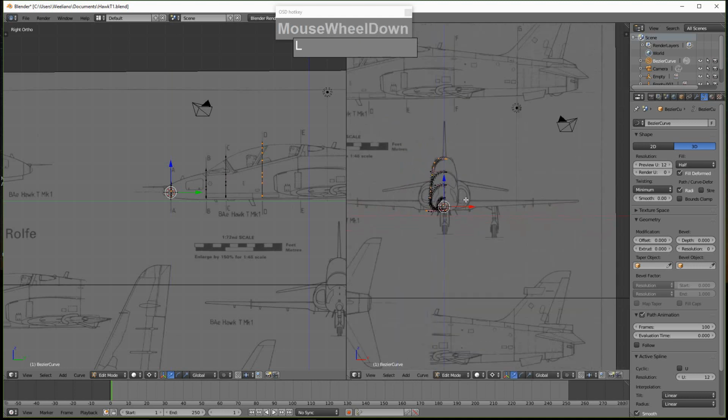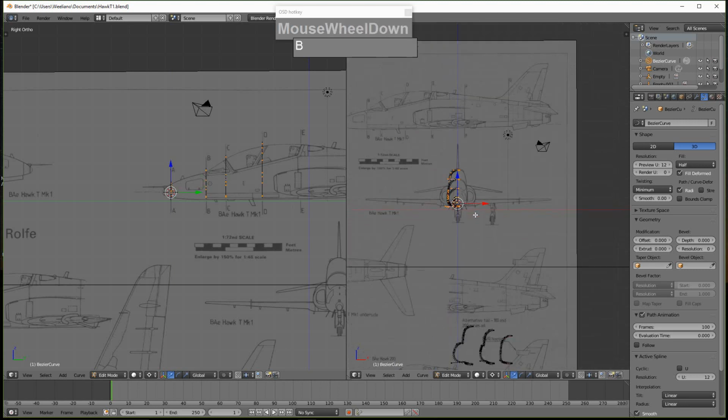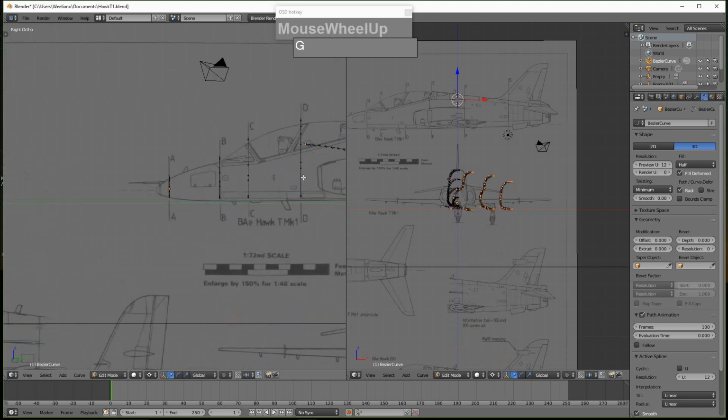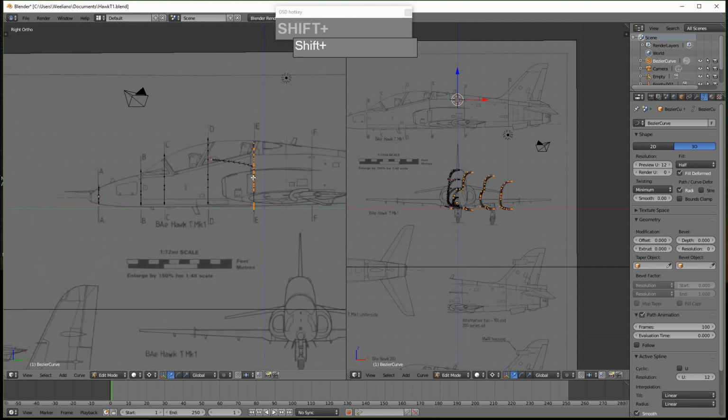Okay, so again, press A to deselect, then press B and select the lined up curves, then press Ctrl I to invert the selection. So now is the D cross section. Okay, it seems that we messed up one of the curves here, but that shouldn't be a problem. We can easily fix that. So right now I'm just going to fix the curves here.